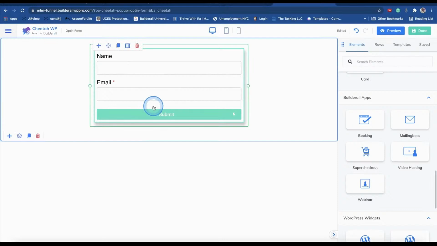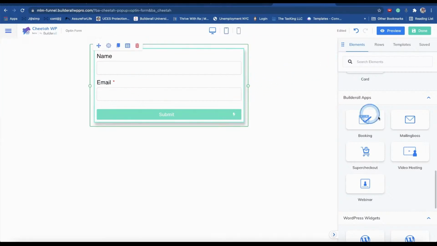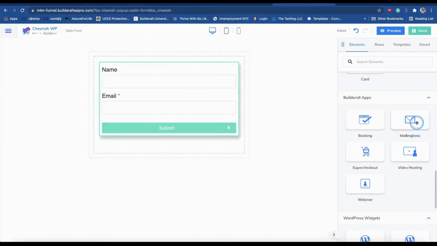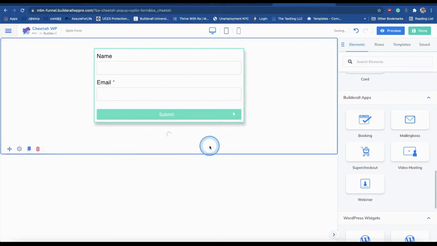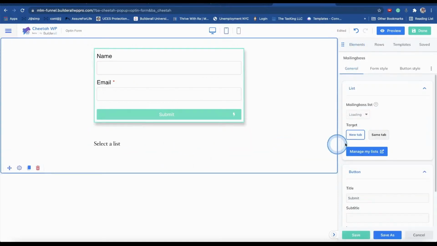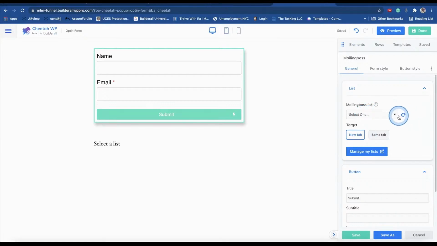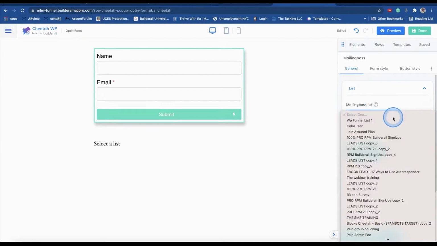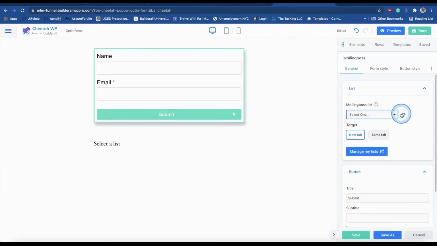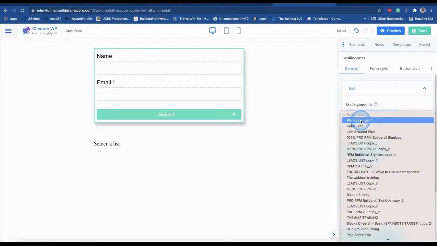Now remember, guys, I say box, but it's not a box, okay? I'm just more comfortable calling it box because, you know, visually, it's a box. So I'm used to that. So I go to mailing boss. I have to click, drag it. Okay, let's put it down here. And then it tells you to select the list. So the list was loading right here. And let's say if you just created one and it doesn't load, then you just refresh. But for our case, it is there.